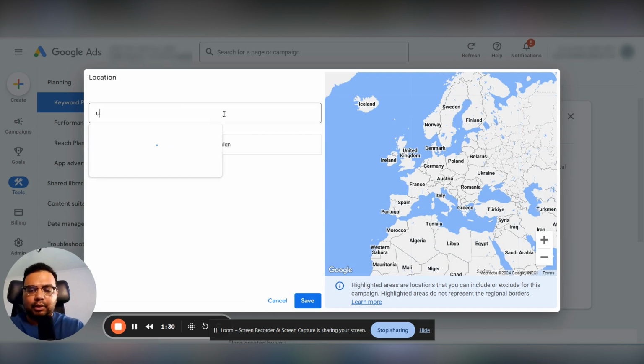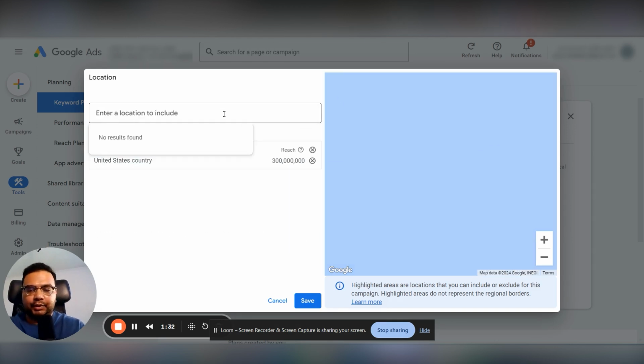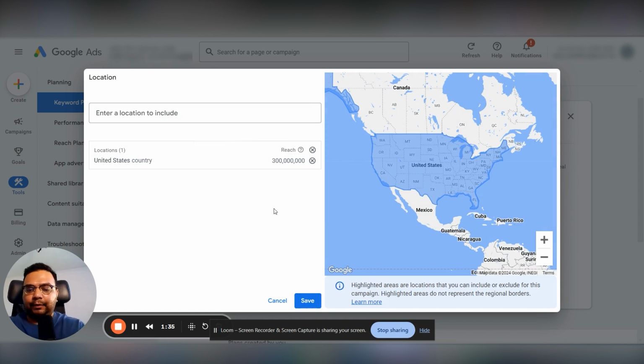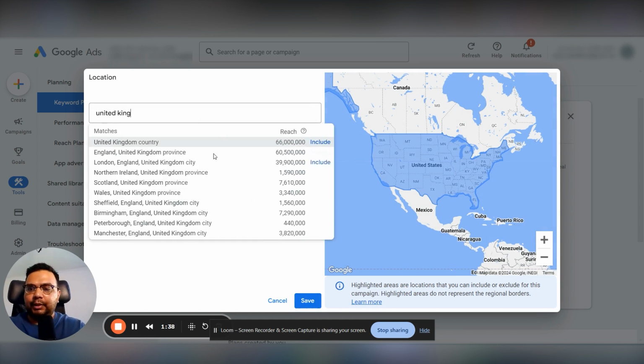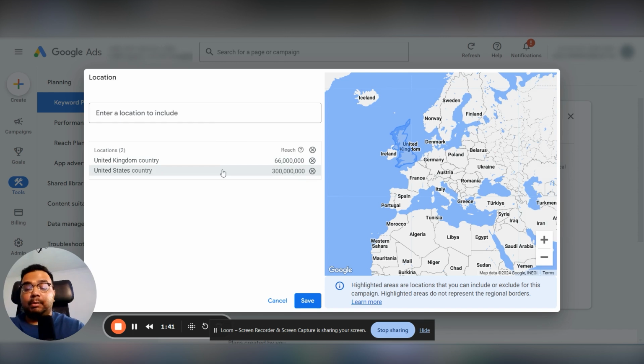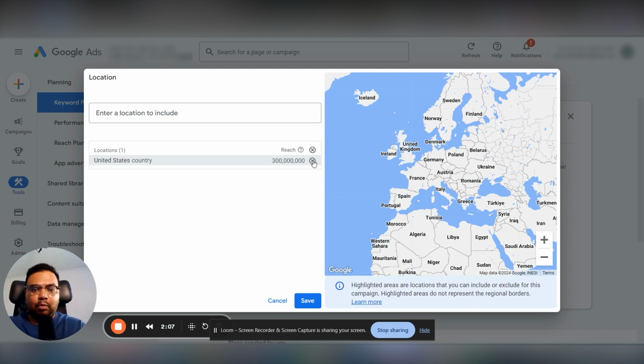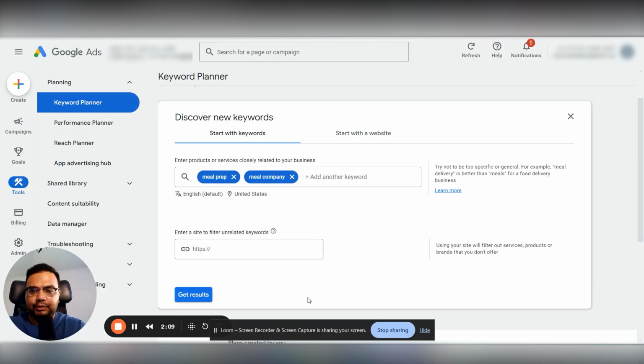Now I'm going to search in the United States, and feel free to plug in multiple countries. So Google totally allows you to add in multiple markets if that's how you set up your campaigns. I personally wouldn't do it like this, and I don't recommend it. The reason being is that each country is going to vary in search volumes, cost per clicks, and Google's just going to amalgamate all of that data for you. So you're not really going to get a clear picture of how each market performs. You could have one market that totally skews your data and completely gives you a different picture from what you're really looking at. So I'm just going to stick to one country.